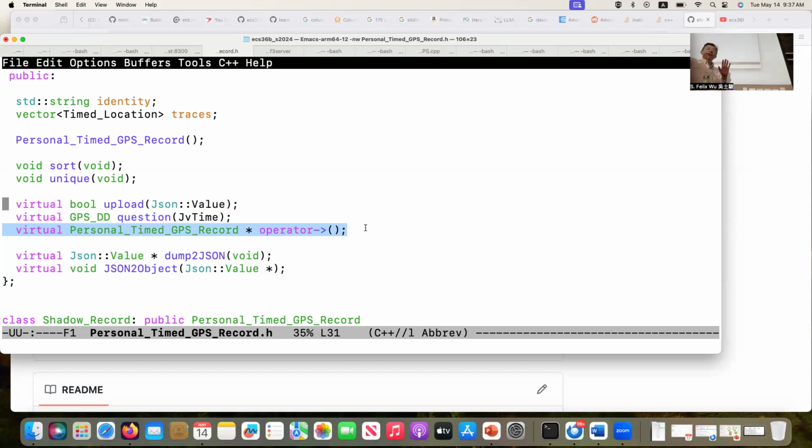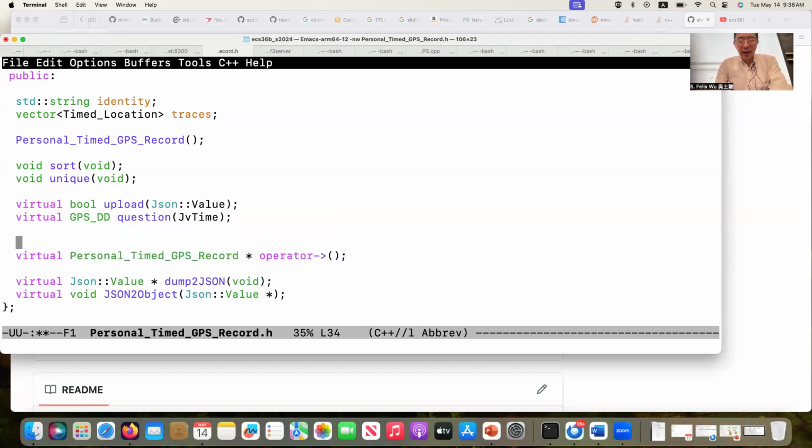All right, so just to let you know, in C++ we can make it even more exciting. You can actually overload the semantics of a pointer, which in this case is useful because I want to overload a pointer such that when I have a shadow object, the pointer works. Let me give you a high-level reason why I have to overload a pointer. Because what is a remote object? A remote object is on a different memory space, right?